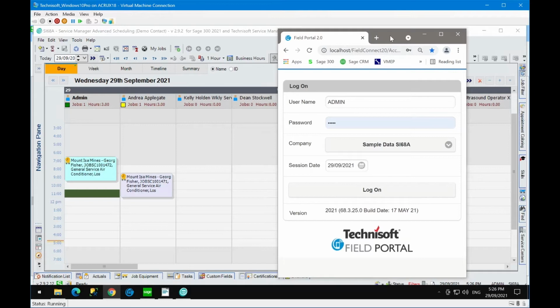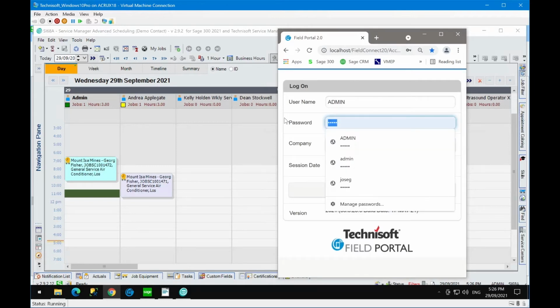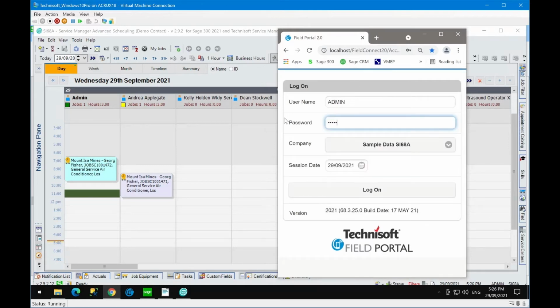presentation. Now, I'll log in here, and when we log in, if you were to lose your device, the system will time itself out automatically at a specified time. The standard time specified is 15 minutes, but you can change that. And you can see that you can log into different companies. I'm logging into a sample company, but we could be logging into different companies. So let's log in.